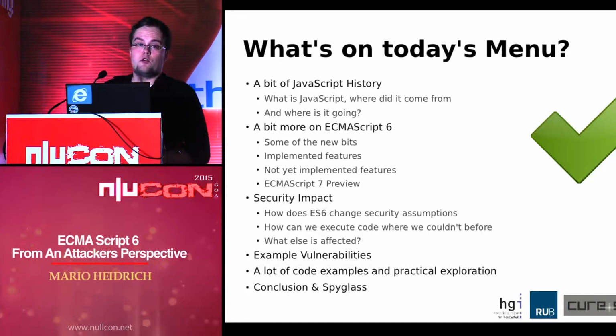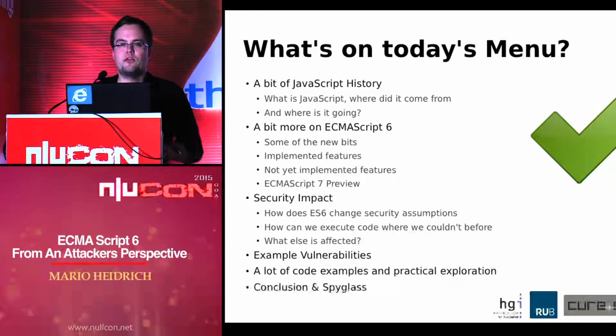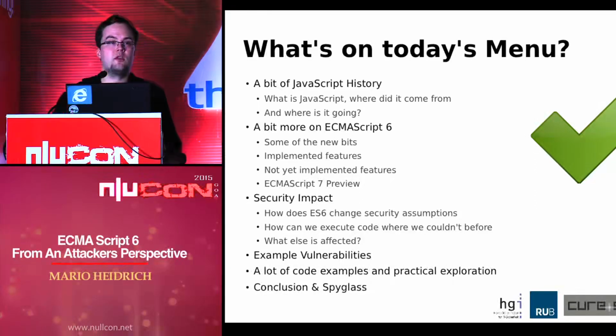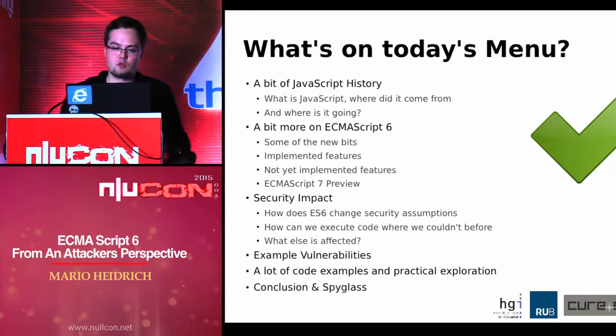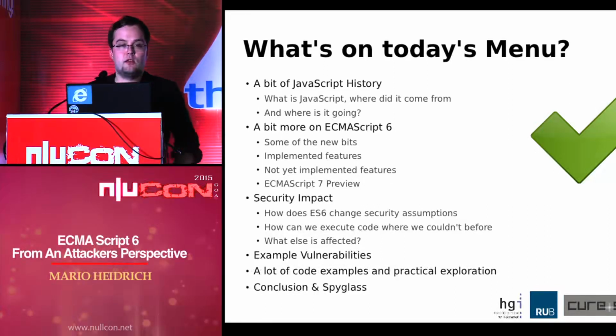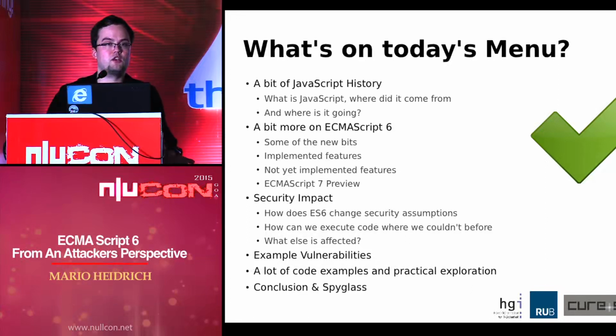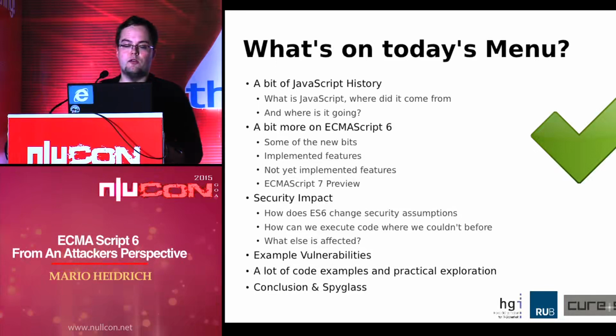What we're also going to learn about today is the security impact thereof, because it's a security conference, right? So we want to know what kind of features in ECMAScript 6 help us as penetration testers, or shoot us in the foot as developers, because we don't expect that they can actually execute code in situations where we deem to be safe. We're going to have a look at a bunch of example vulnerabilities. We see a lot of code examples, so it's going to be a rather technical talk. And we're going to learn about practical exploitation, about vulnerabilities that could not be exploited with ECMAScript 5, but can indeed be exploited with ECMAScript 6.